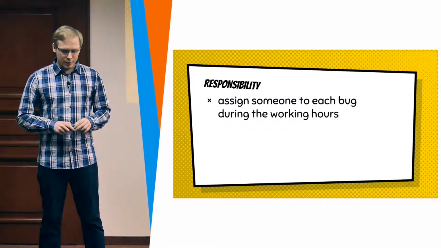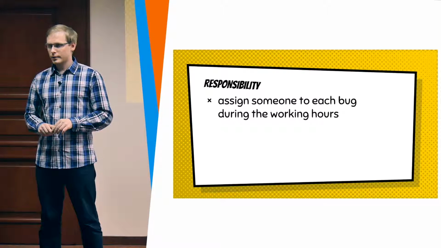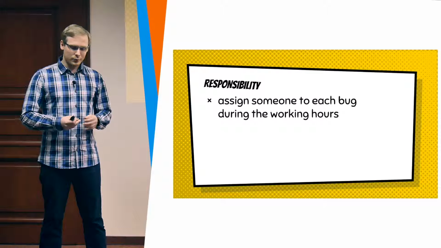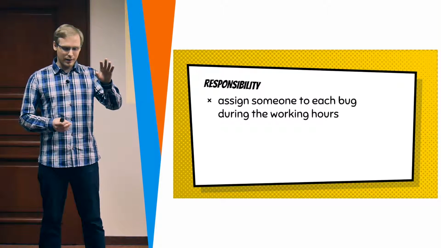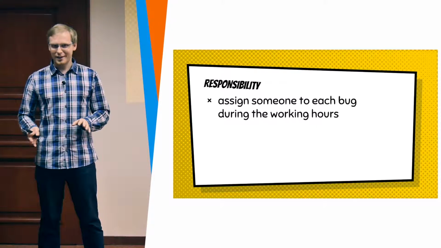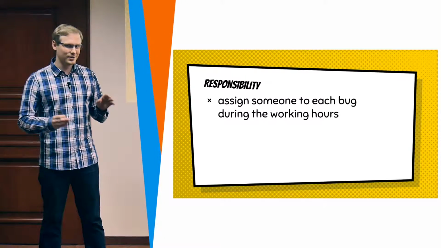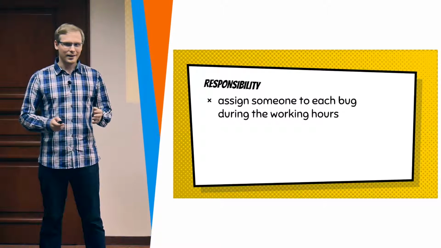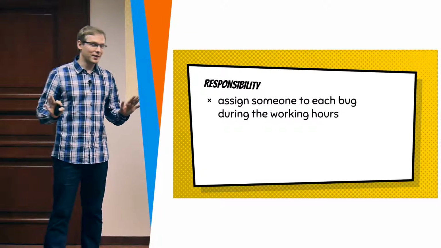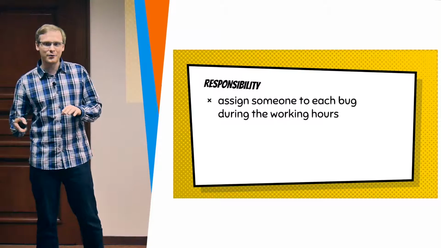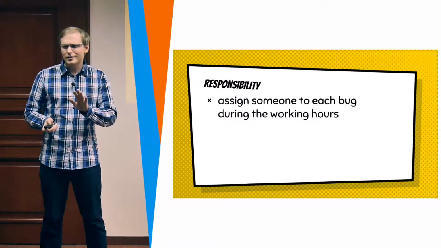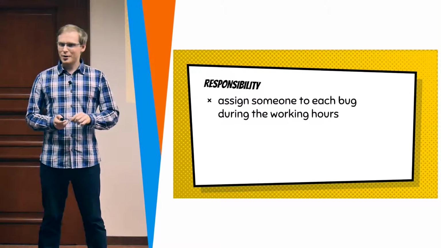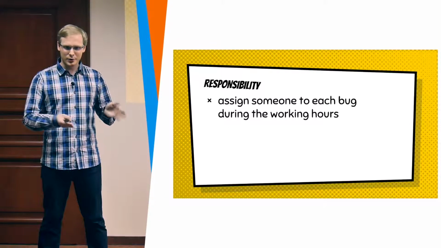Okay, and this is quite important too, because of responsibility. It happens really often that there is a bug and everyone can see it, but no one wants to do it because he knows that I will spend half a day working on that. Okay, I know there's a bug, but there are 4 team members, someone should do it. No, it doesn't work like this. Every bug should have a responsible person, okay?